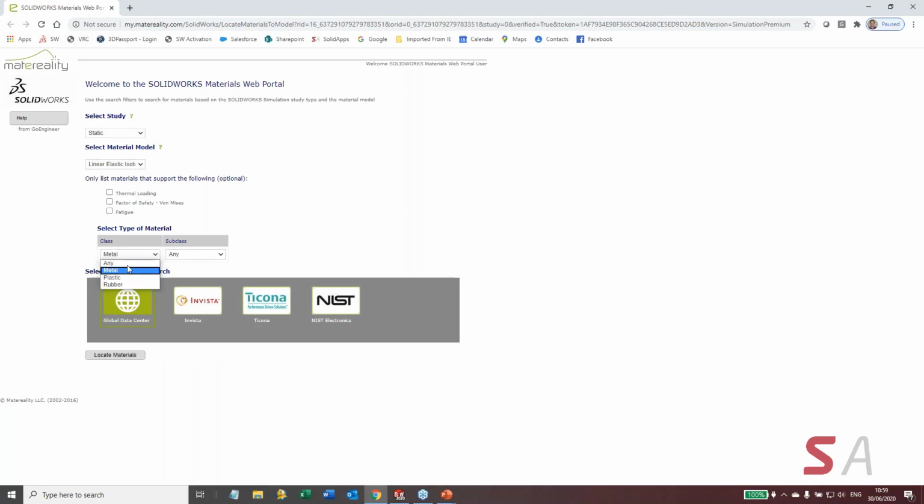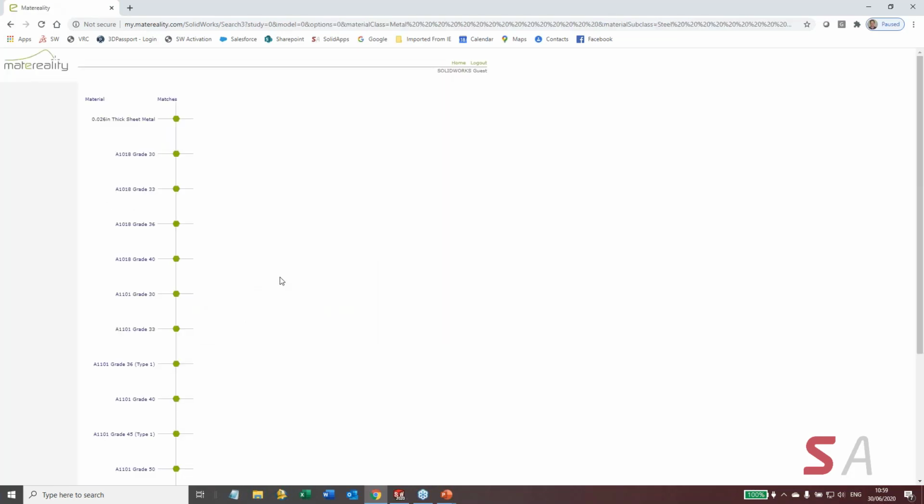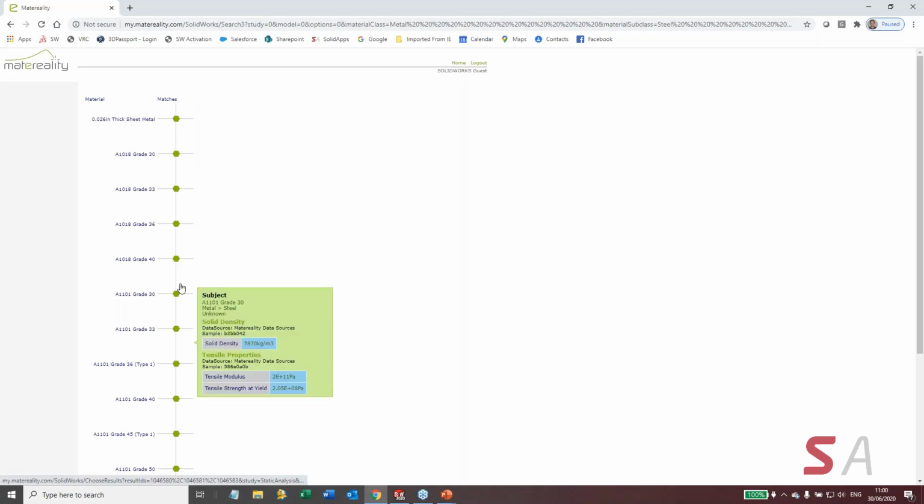For example, you can see right here that the material types is fairly limited. Even the types of metals is fairly limited. But when you get there, you can start looking through various types of materials. Click a database, hit locate materials. Every time you back out because you don't like the material selected, it brings you back to the same page and you need to select everything all over again. Another thing is that if you have SolidWorks Simulation, you have a kind of intro access to MatWeb, which I find to be a little better place to chase down materials. So that's my preferred way of looking, but this is available.